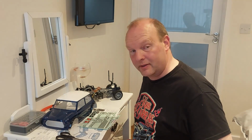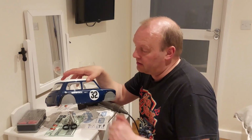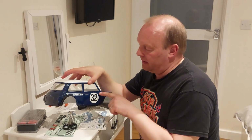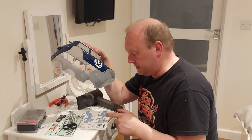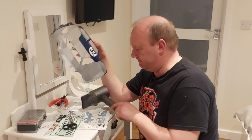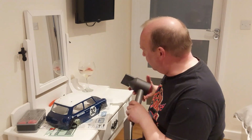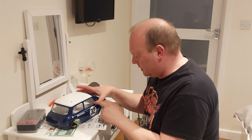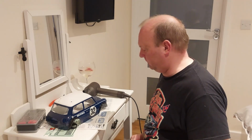You may come back to me when this is completely done. Decals are actually starting to come on. They're not too bad, but this one here, half of it didn't want to stick. Now, obviously this is an M03, so it's been sat in its box for a good few years. I nicked the wife's hairdryer, just heated it up lovely, and it seems to be stuck on. Cool. Right, crack on with it.